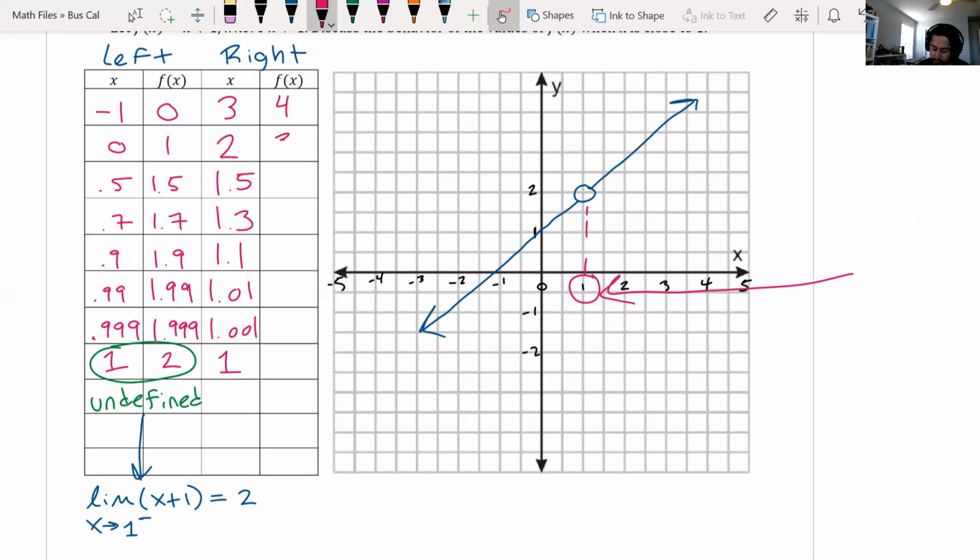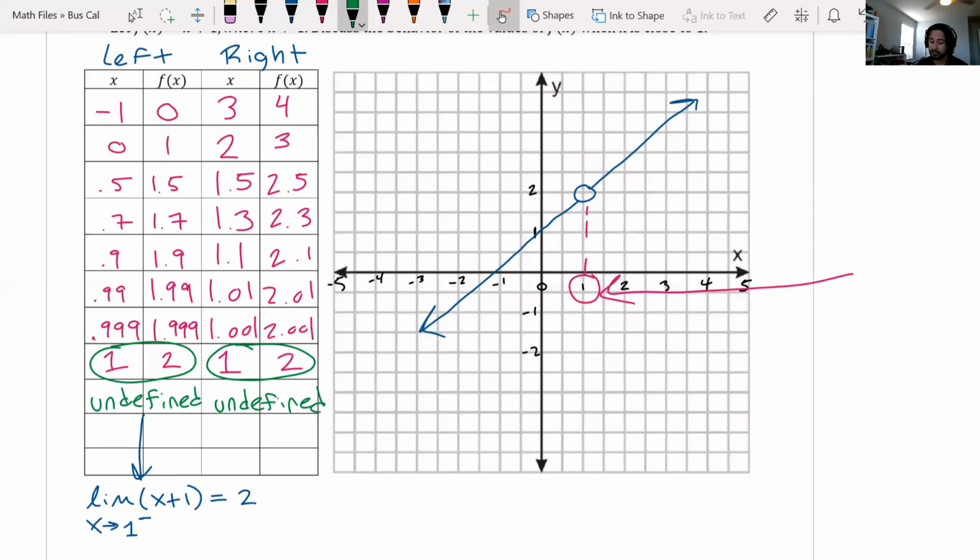So we'll have 4, 3, 2.5, 2.3, 2.1, 2.01, 2.001, and of course, 2. So just like the left-hand limit, I'll read it again. The right-hand limit, as x gets closer and closer to 1 from the right side, once again, we see y is getting closer and closer and closer to what number again? 2. 2. Good. That is our right-hand limit. But once again, by our domain restriction, we can't use this number because, again, that point is still undefined.